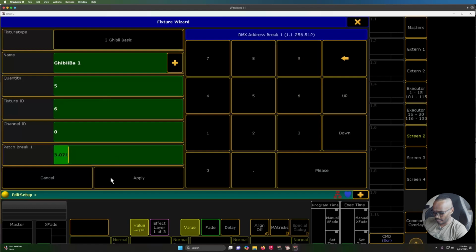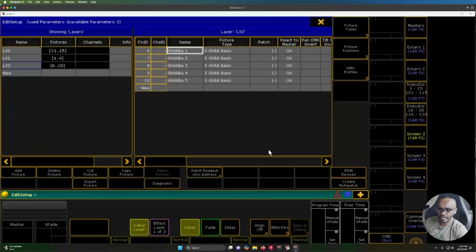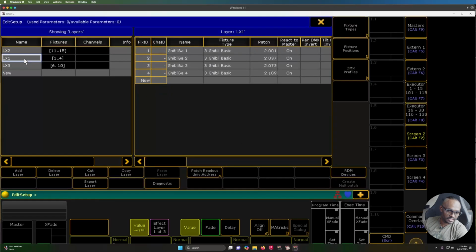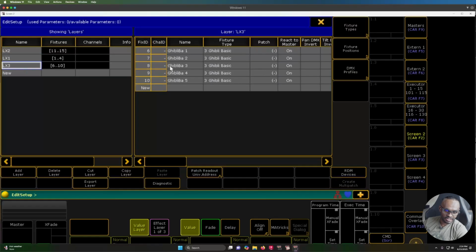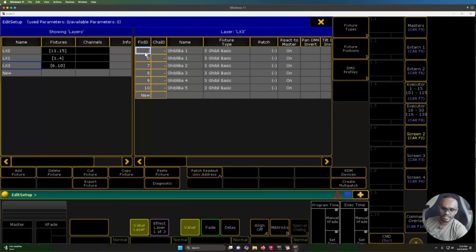This should be blank, and just hit apply. And then that's when I realized that I actually am missing one more Ghibli over here. What you can do is actually just copy and paste the fixture, and it gives you one more fixture in the same layer.